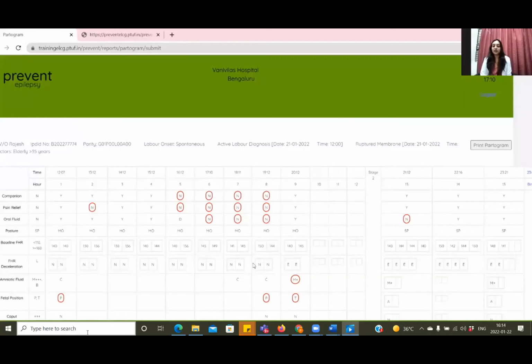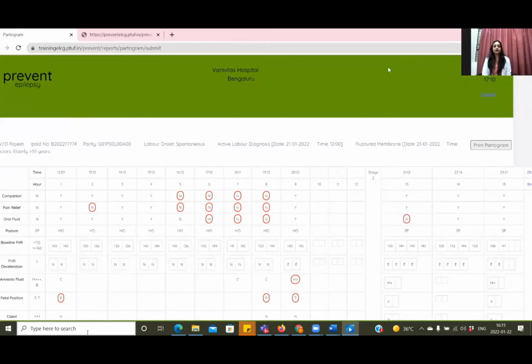And the labor care guide doesn't have age or period of gestation. So these variables were present and modified in the earlier partograph, but are not present in the labor care guide. Therefore, whatever is present in the labor care guide is what we're using for the digitalization also. So this was the briefing of how we've entered all the variables so far, how we've monitored and how the final effect of the partogram will be seen on our screens.